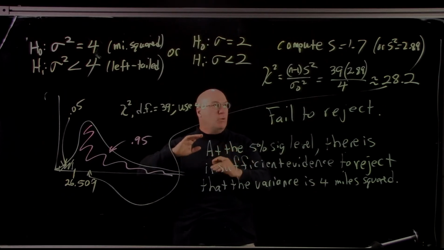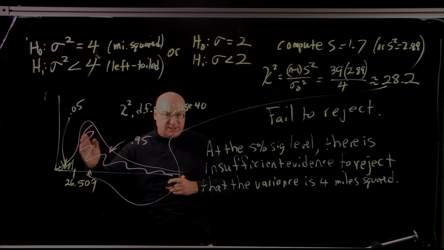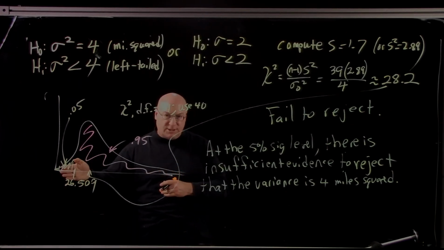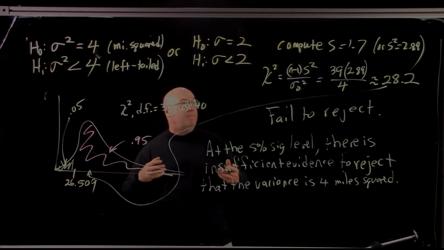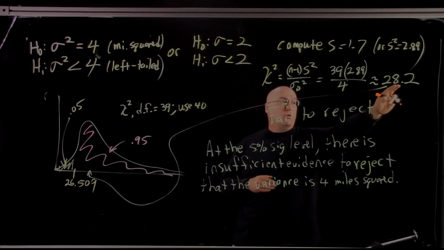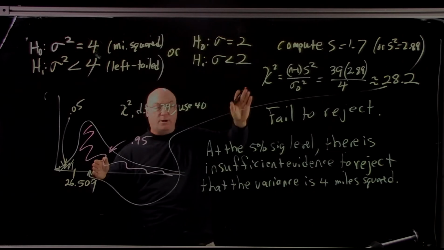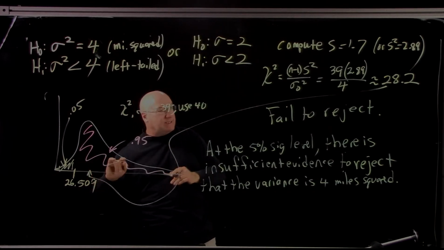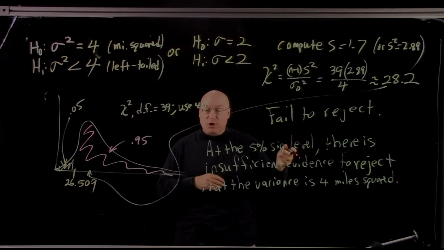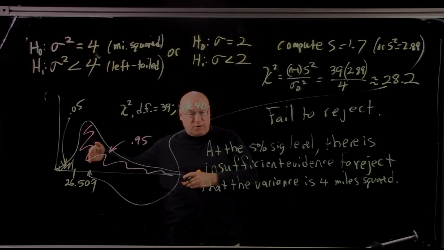What I'm trying to say is we might get a result that tips over into being statistically significant, that tips over into the rejection region, right? If we have a bigger sample, then this number will get bigger if that's the same, but so will our cutoff value for a higher degree of freedom. So it's possible that with a bigger sample, we might actually scoot over into where we would reject the null.